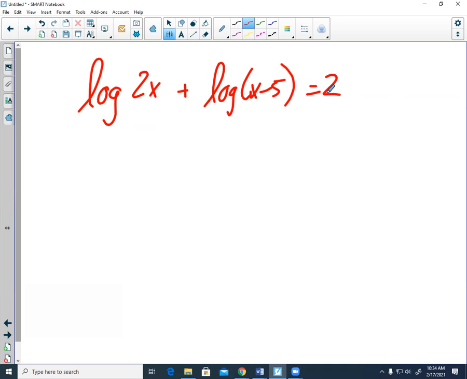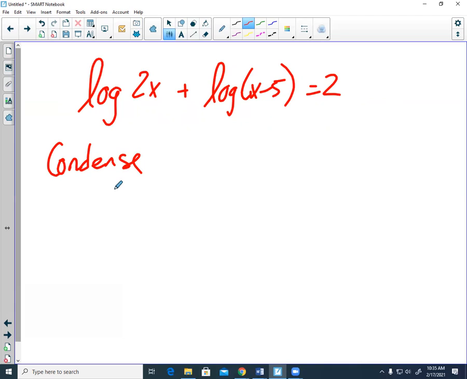What we want to do is we first want to isolate the log. You want to get the log by itself, which means I have 2 logs there. I could either subtract 1 log from the other side, but I still don't have 2 logs, because if I subtract log from this side, I'm going to end up with 2 minus this, and I can't drop those off. So what you need to do first is you need to condense.